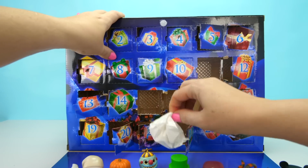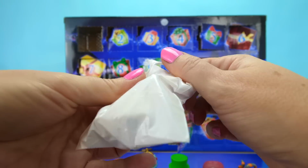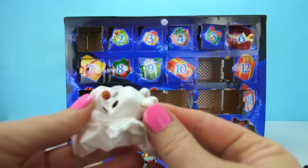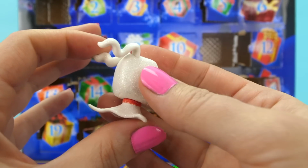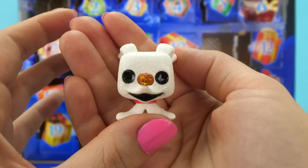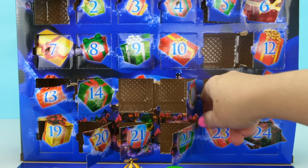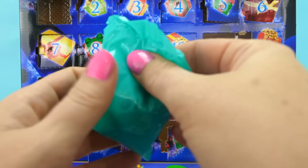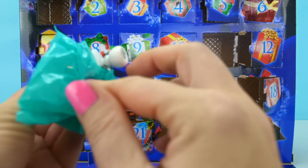Just 3 more left. What's behind door number 22? I don't know because the bag does not want to open. Okay, oh, I see glitter. This is our 3rd 0. This 0 is a very special 0 with all of that glitter on there. Of course, you can't have too many zeros. It's such a special little one. Ooh, okay. I wonder if the last 2 are Jack and Sally because that makes sense. And I wonder if they also have glitter on them. I have not seen this opened, so I'm totally guessing and could be totally wrong. But I feel like that's a magical way to end things.